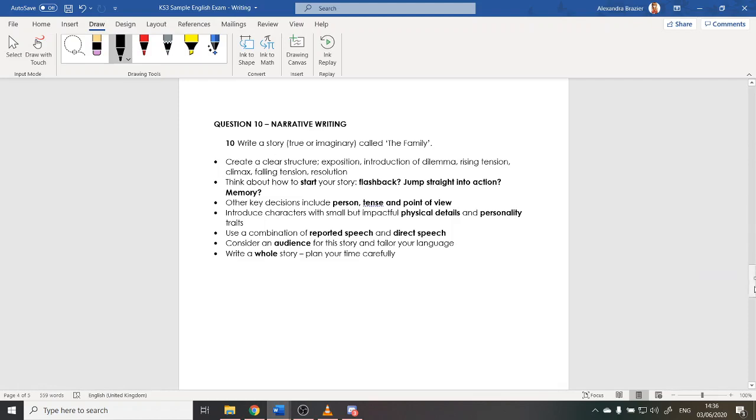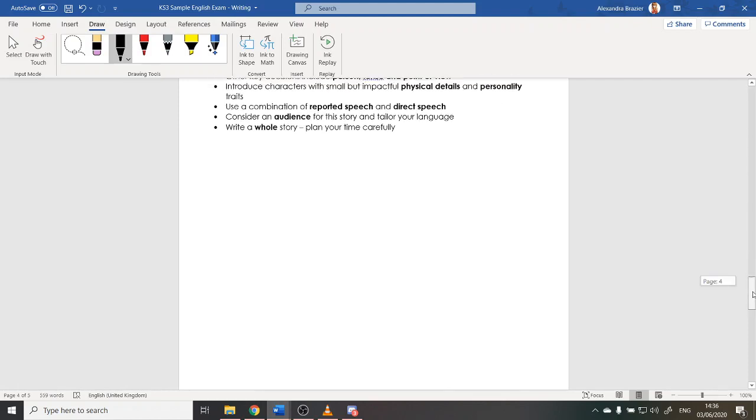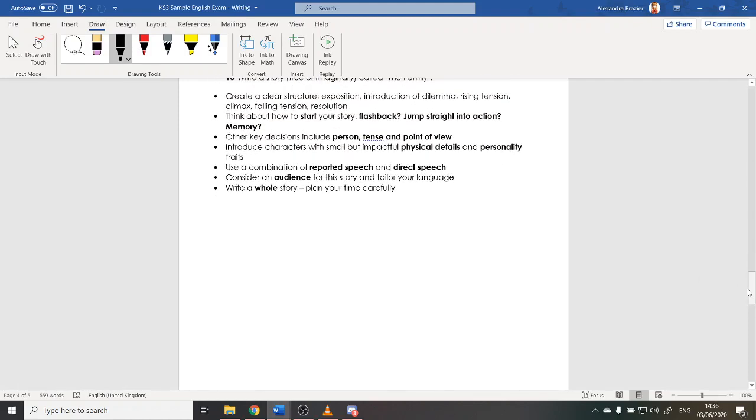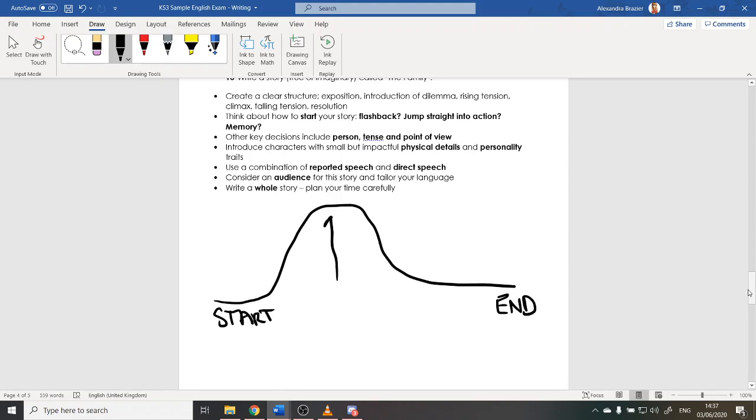Before we go any further, I'm just going to draw a little diagram to show you what I mean about this. Most stories have an arc like this, where if this is the start and this is the end, you can see that the tension rises throughout the story until a point where everything is all happening at once and it gets very, very tense, and that is the climax, and then it all sort of works itself out by the end. This is a useful way to start, but you don't have to follow this perfectly.